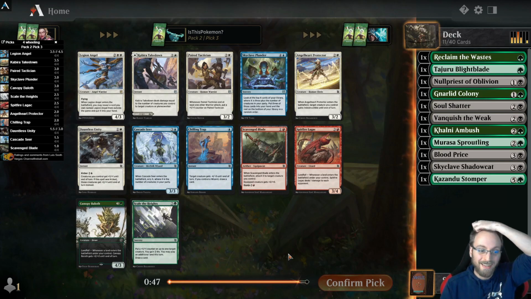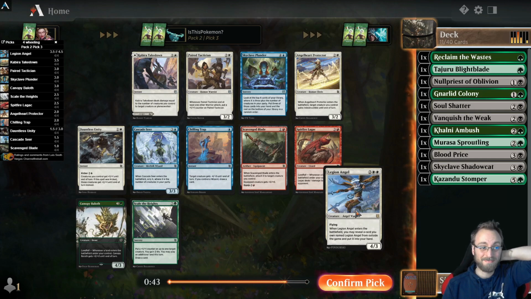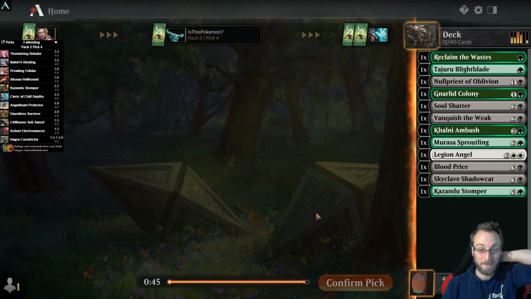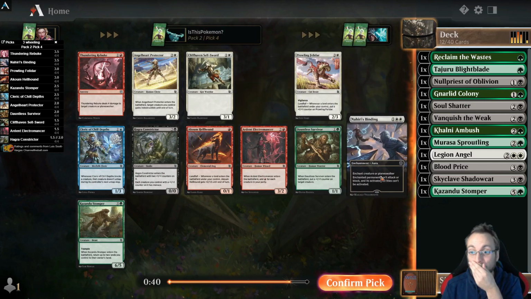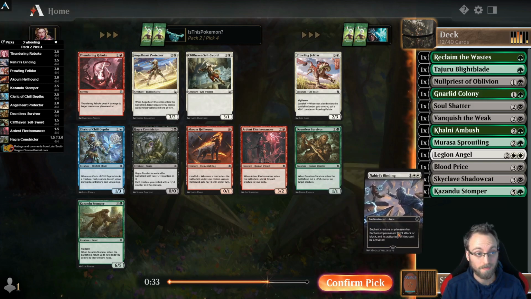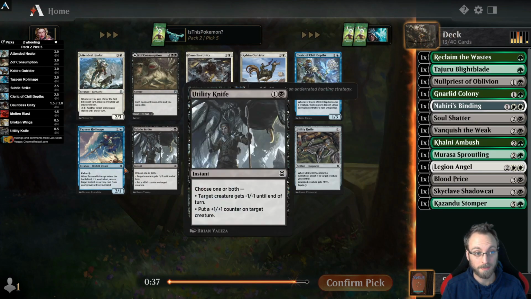Wow, okay. That being said, we get a Legion Angel. So, yeah, I want the Legion Angel here, I think. My white may not be off the table at this point, so I'll probably get a lot of white in this pack. Okay. Yeah, with the Nahiri's Binding and nothing really in the other colors that we really need, I think white is way open again.